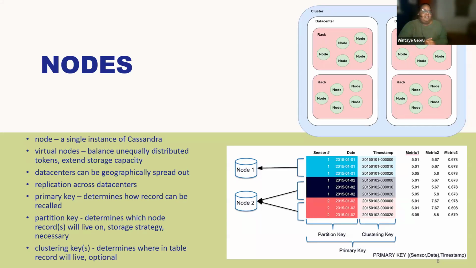But yeah, they can be anything. You can have a partition key that is a single value, or a composite of two or more values. But the clustering key is optional. If you are querying a table and you have the partition key but you don't have the clustering key, it'll still bring you back results.